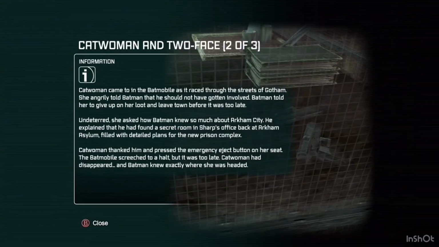So now, number two. It says that Catwoman came to the Batmobile and raced through the streets of Gotham. She angrily told Batman that he should not have got involved. Batman told her to give up on the loot and leave town before it's too late. Undeterred, she asked how Batman knew so much about Arkham City.